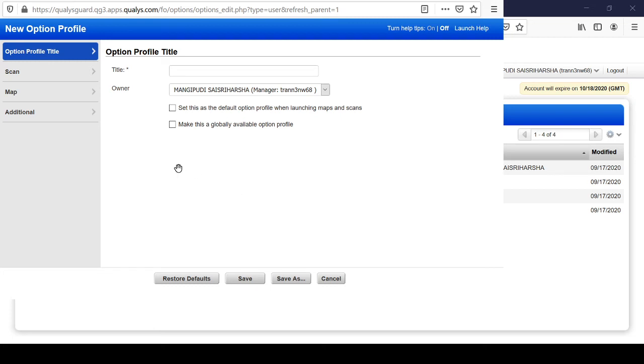Click scan, and after that you give the authentication. You scroll down, and then save it. Okay.